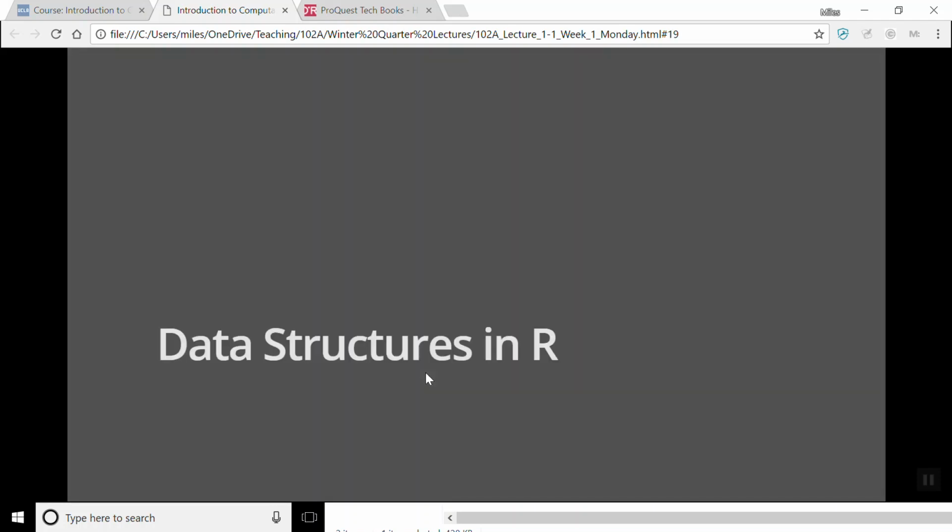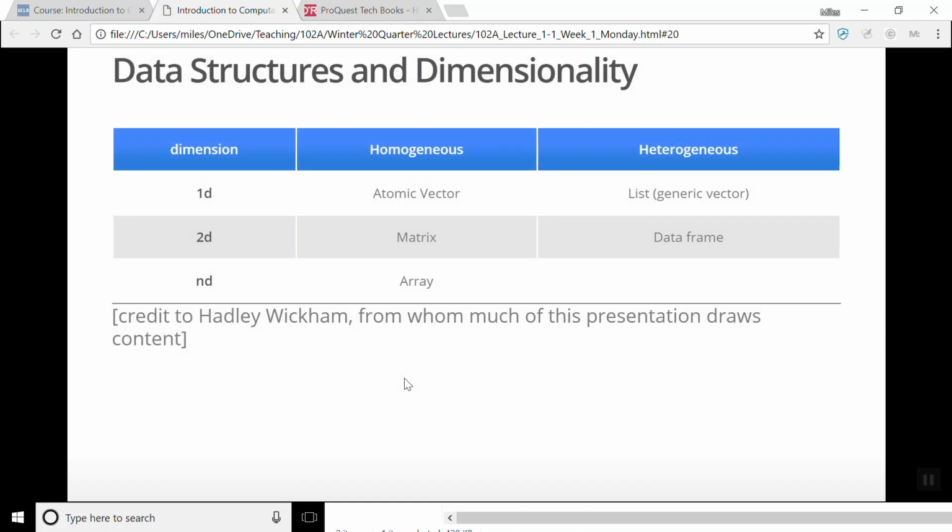Okay, so then we'll get started in terms of topics within R, and the first thing is going to be data structures in R. Some of this will feel like review, but I think we're going to dig deeper than what you did in Stats 20. I'm approaching this with an assumption that you all did decently well in Stats 20, and we'll just revisit some of these things in a little more depth.